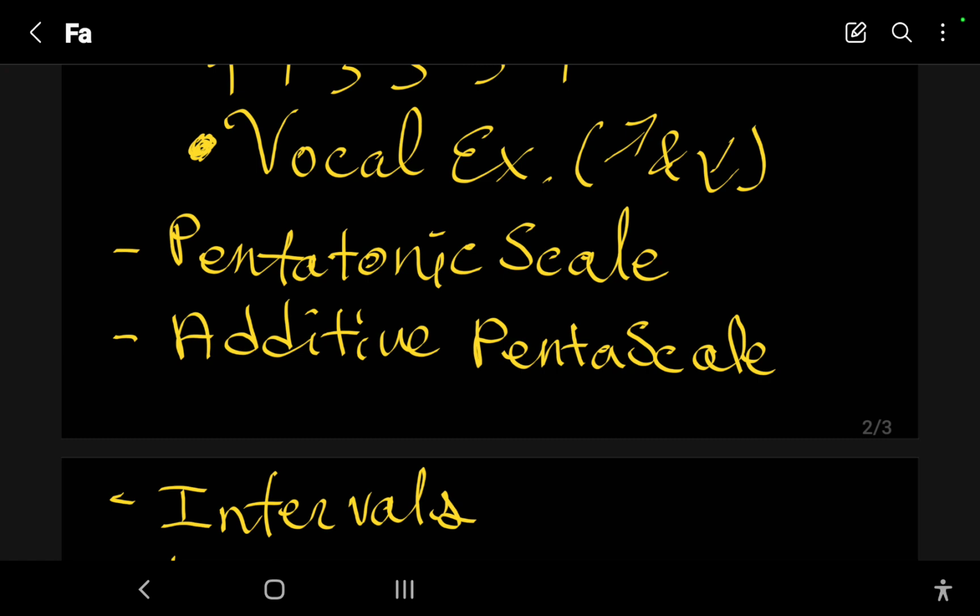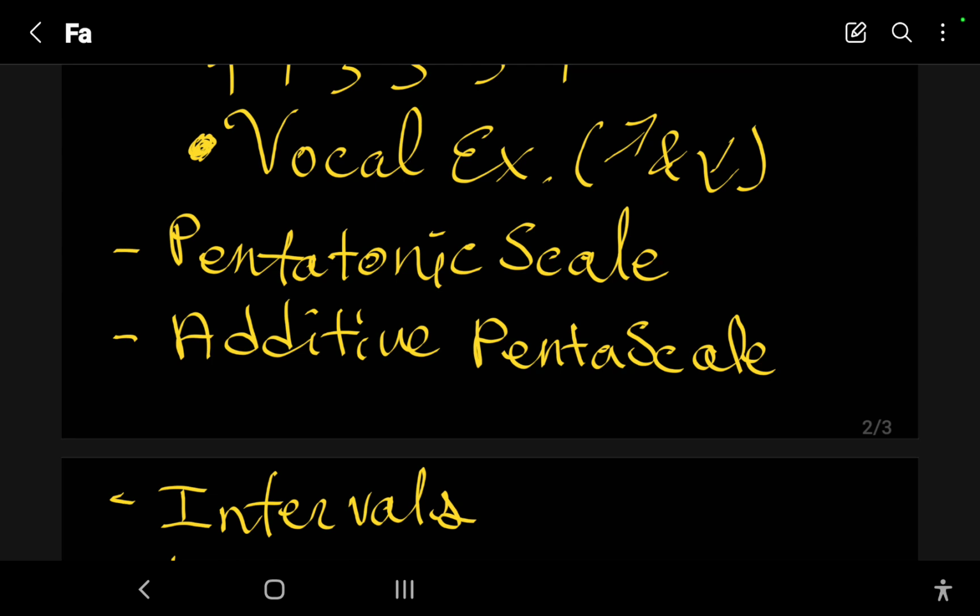And the descending is going to sound like this. And that is how that would sound.